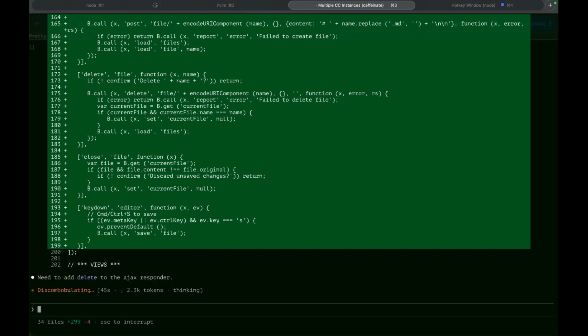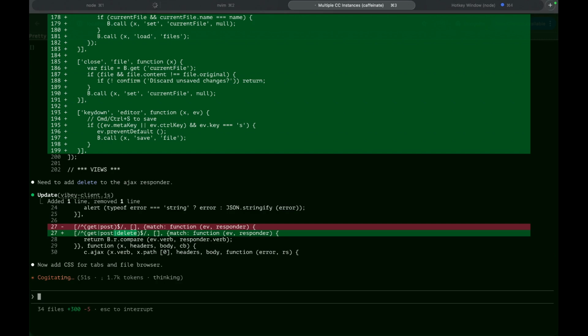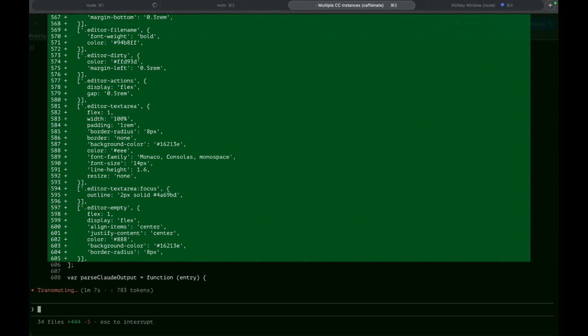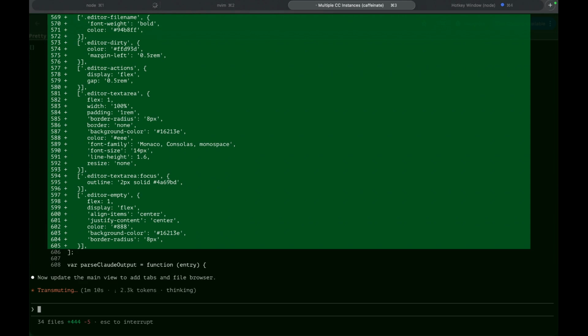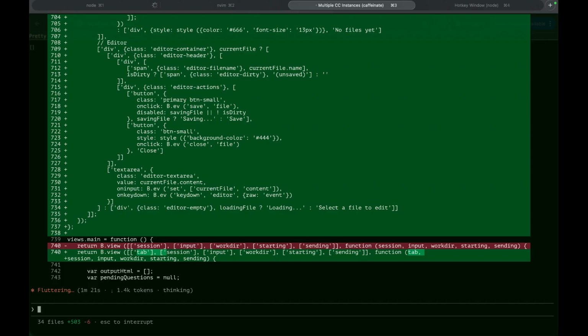Why close file? Yeah. Let me switch the record.